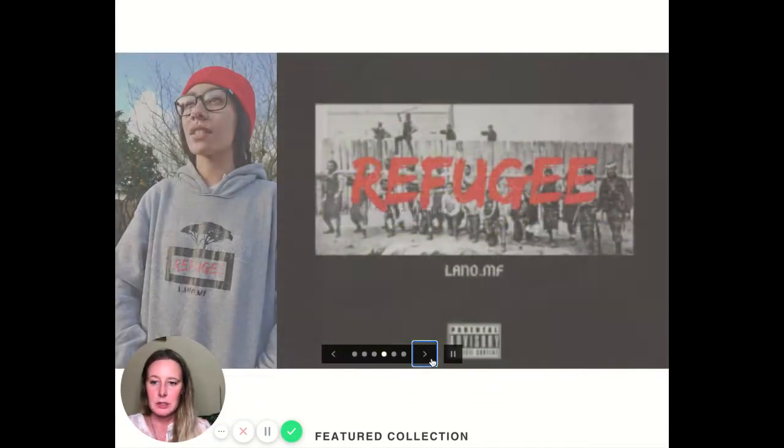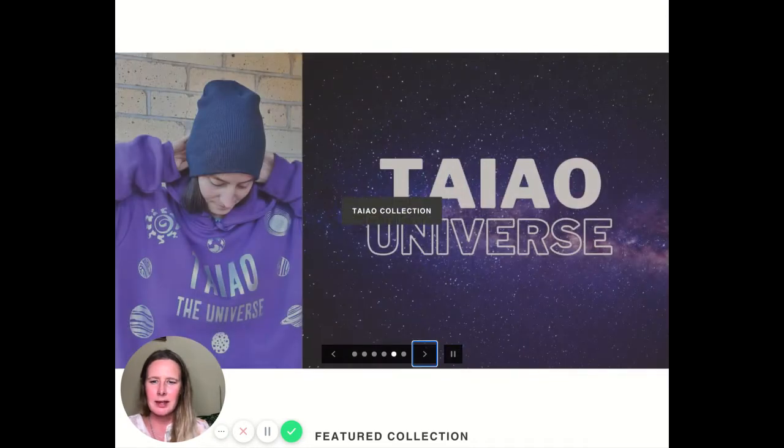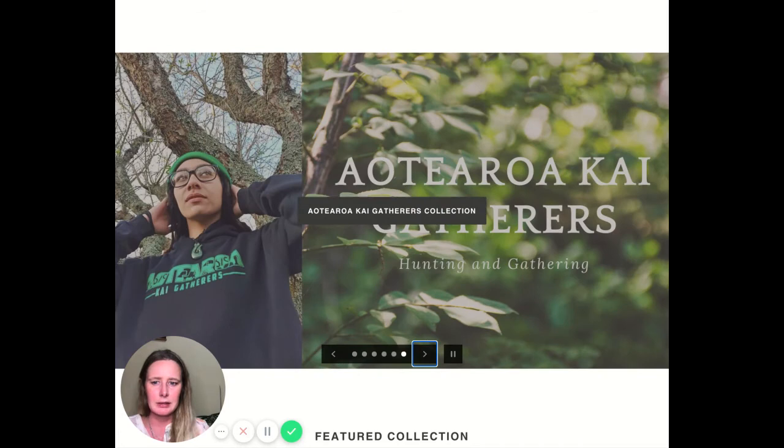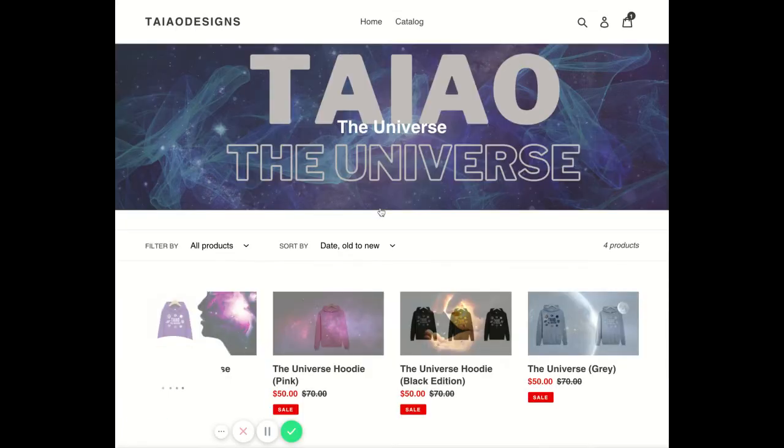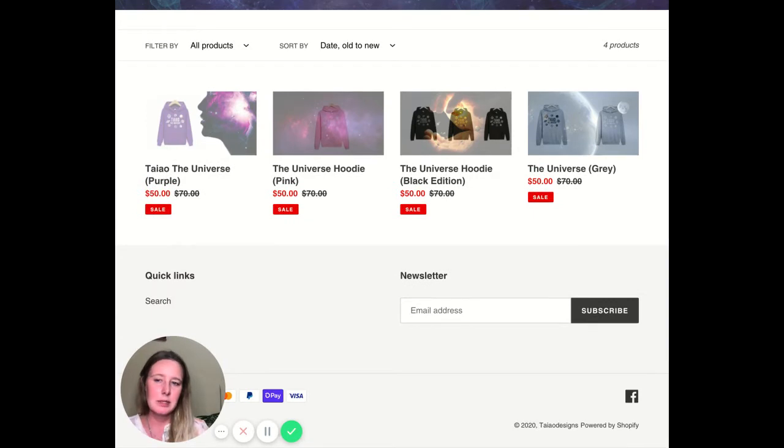Okay. So here we have a slider, and again, you've got some really nice imagery. I think it looks really cool. One thing I did notice before was here we have this really cute baby onesie. When I click on it, it takes me to a collection of all hoodies.